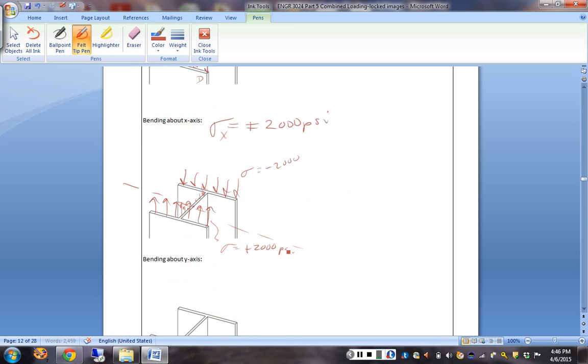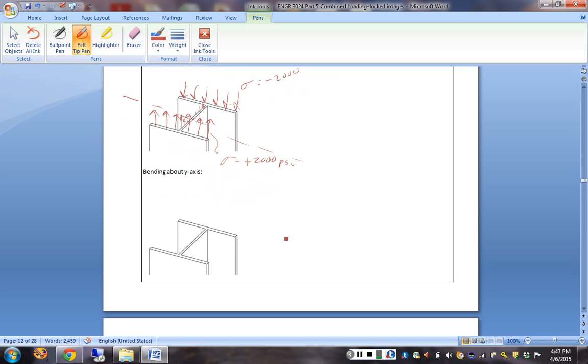All right. Now for my bending about y, my value is plus or minus 4,854. My neutral axis this time is along the web. And what does this look like? At point A, am I tensile or compressive? Okay, which means I also have to be tensile here. Compressive here, and how does it change in between? It varies linearly.